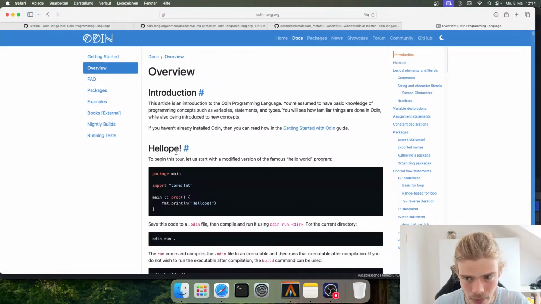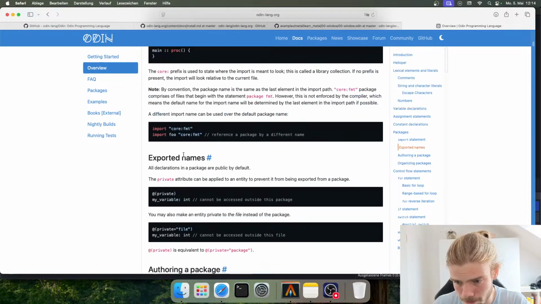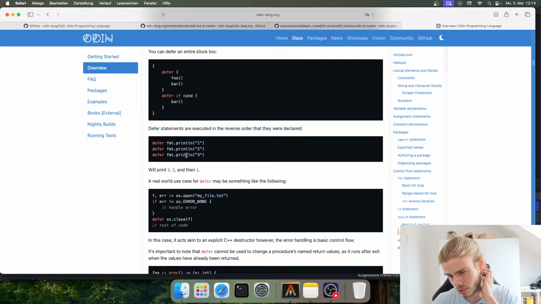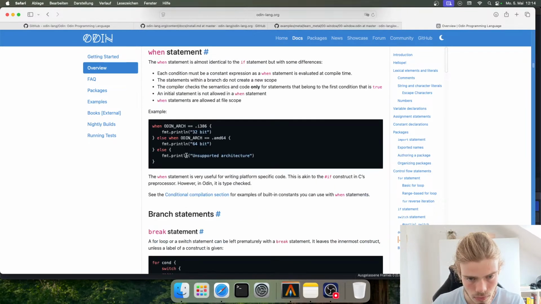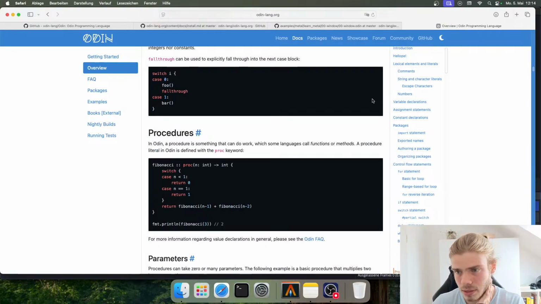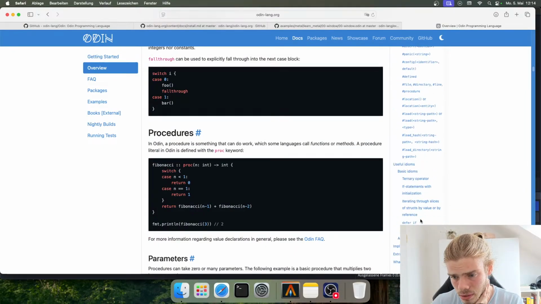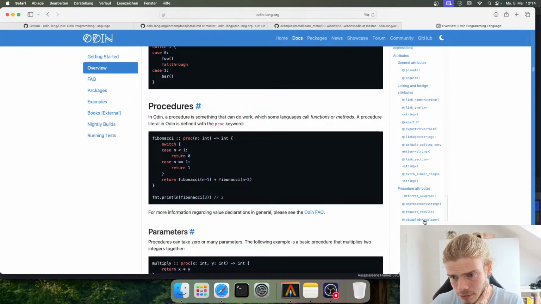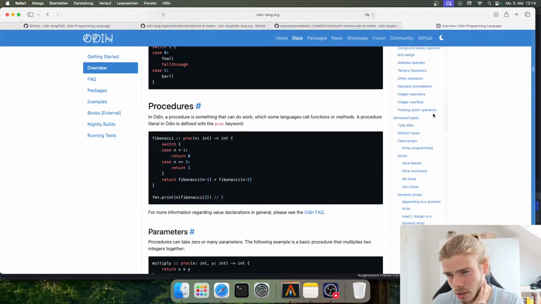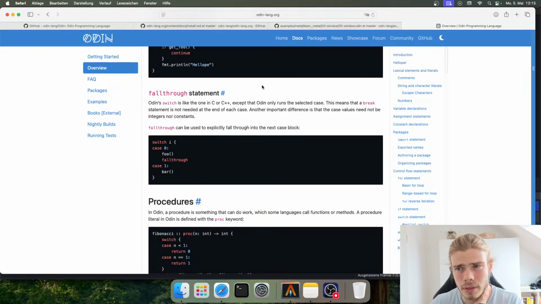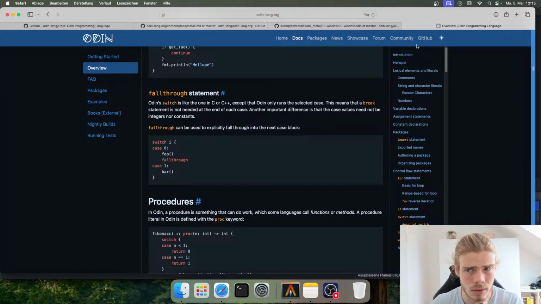So I just skipped through it, and I don't know if it's a good idea to just take a glimpse at this entire page. I believe it's pretty extensive. So it has a lot of the language features. Maybe it's worth looking at this.